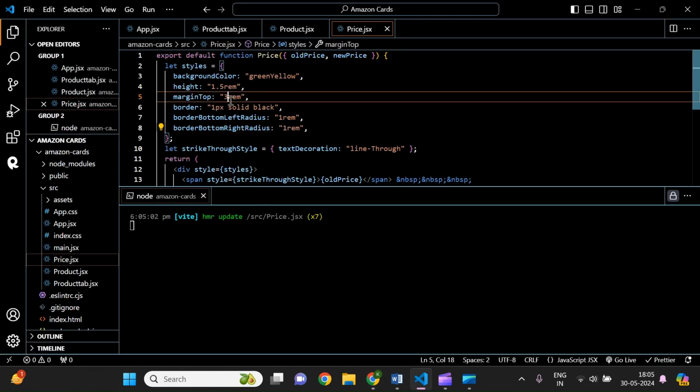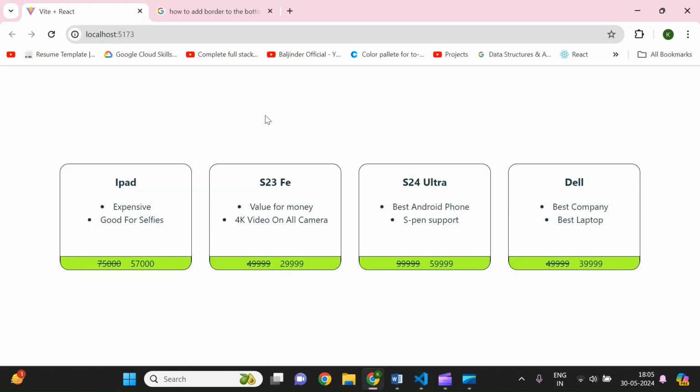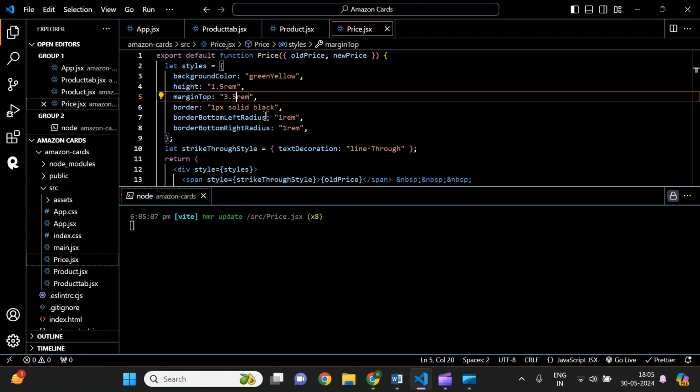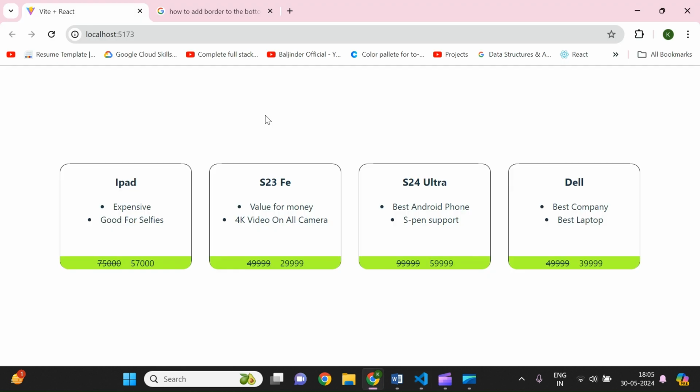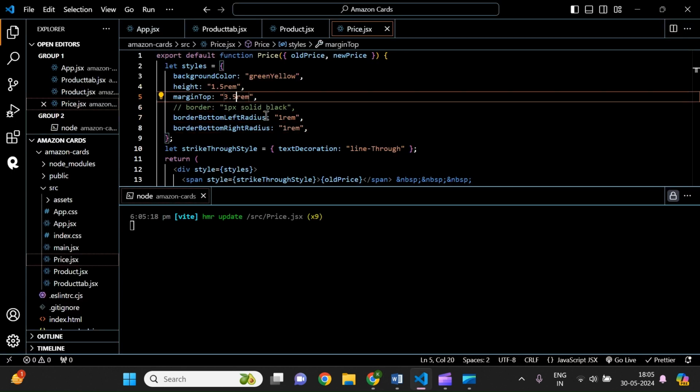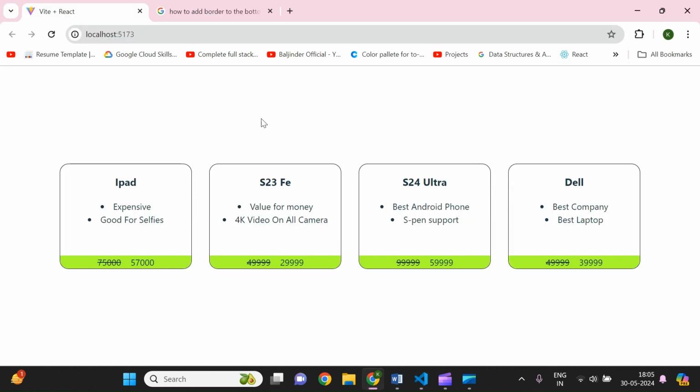And now let's try to position this. So yes, this pretty much looks like our card. What we can do is remove the border and take this to 3.25 rem, 3.3 rem, 3.4 rem, 4.5 rem, 4.25 rem. All right, this is perfect.